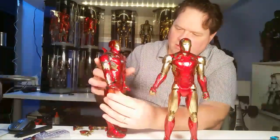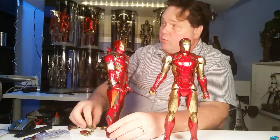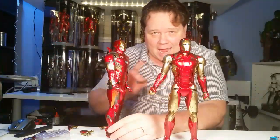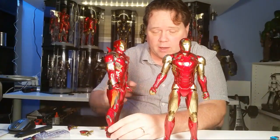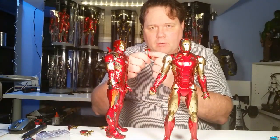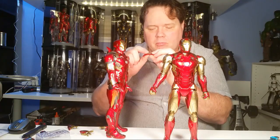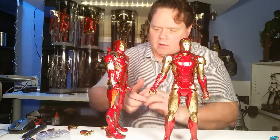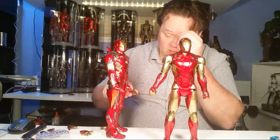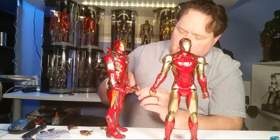So these hands on the production are red and silver, which is indicative of the Mark 47, because the 46 and 47 are the same figure exactly. Just paint color, and I believe the little, I don't know where the missiles shoot out on the shoulders are different shaped. Other than that, identical figures. So the Mark 46 and 47 have the red and silver hands. This guy has red and gold.